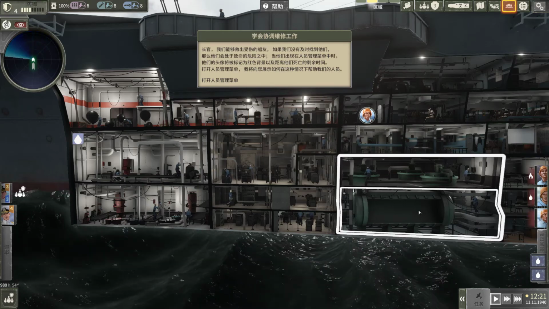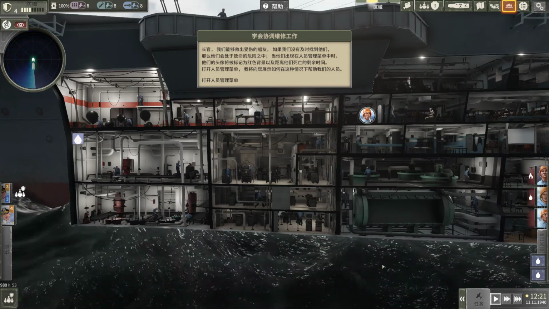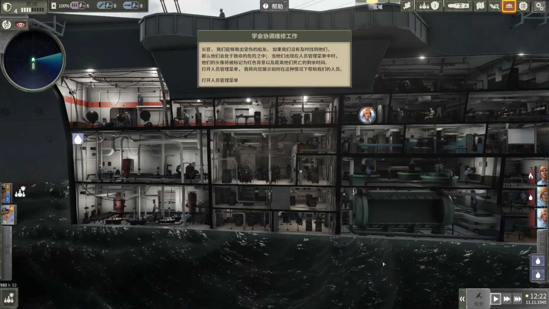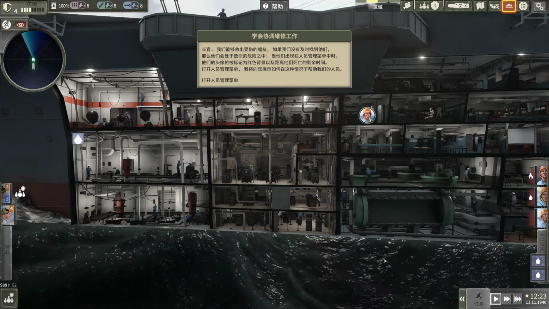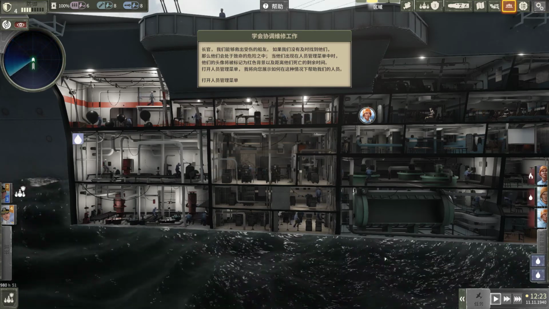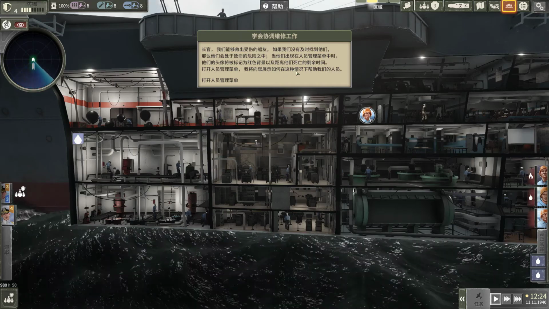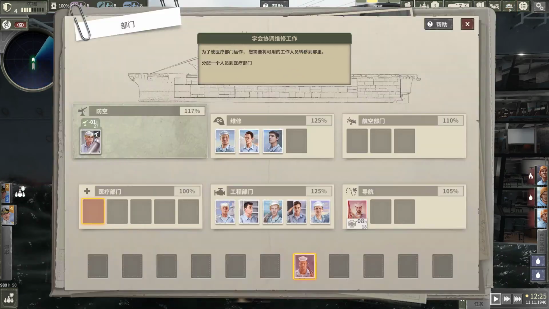We were able to save our injured shipmates, sir. Had we not reached them in time, they would still be alive, but in mortal danger. The unit's portrait in the crew management menu would then be marked with a red background. To make the medical department operational, you need to move an available crew unit there.